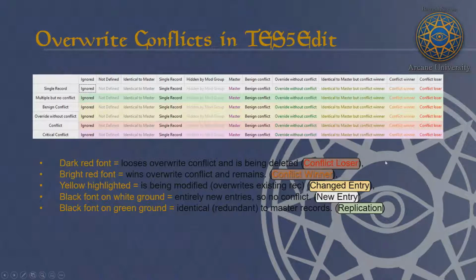And the yellow ones, we already saw them, is basically when entries are overwritten, as you saw with the Hearthfire's ESM right now. New entries, you also saw them, and the replications, basically redundant entries. So they can be removed by just clicking remove identical to master records.